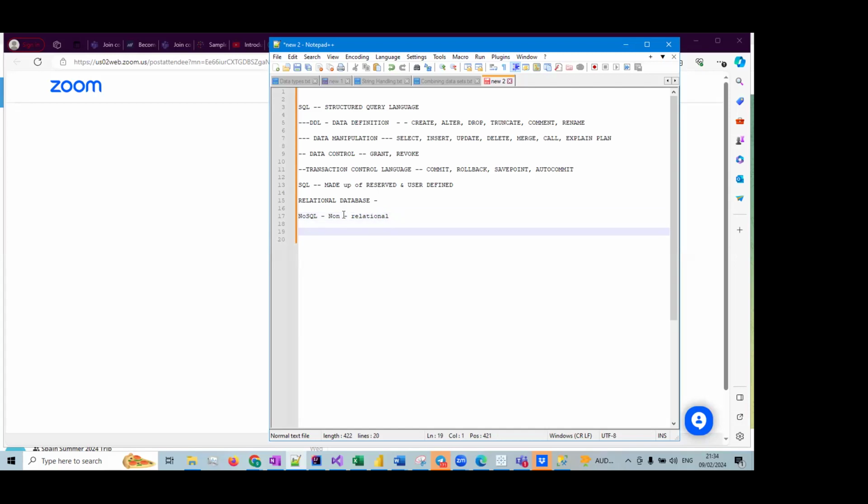Like I said, most statements in an SQL statement are case insensitive. So you can write them anyhow. You can type them anyhow. Lowercase, uppercase, it wouldn't matter at all.